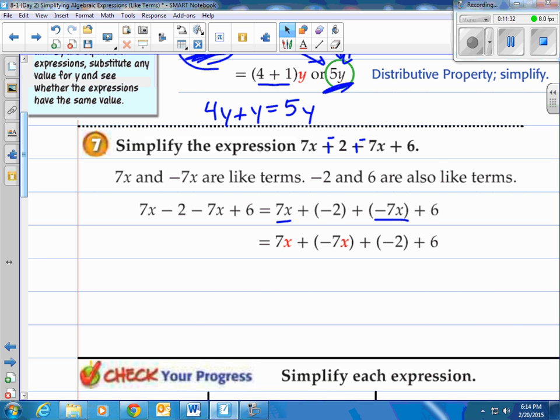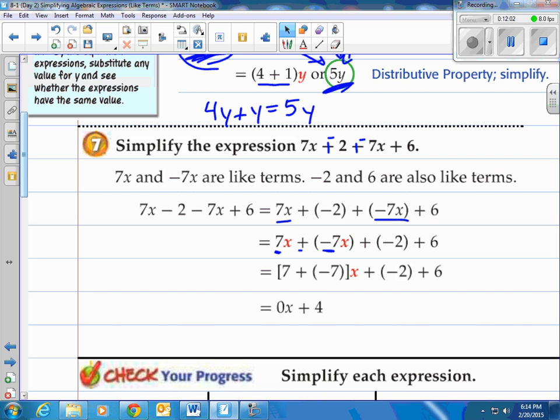You can't manipulate subtraction. Remember, 5 minus 2 doesn't equal 2 minus 5. Those are two totally different things. But with addition, when you switch 5 plus 2 and 2 plus 5, those are the same. So if you can change things to addition, it makes it a lot easier to move things around and organize. So here we are. Of course, we have 7x's plus negative 7x's. You're adding the coefficients. The coefficients are the negative 7 and the 7. And when you do that, you'll see what happens.